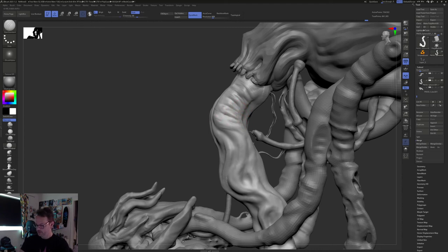Eventually, this is going to be a tricky transition to get just right, but for now, I'm just getting some of this in here.